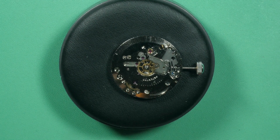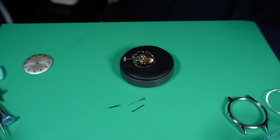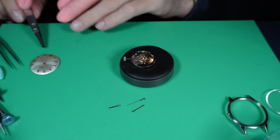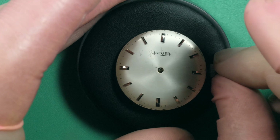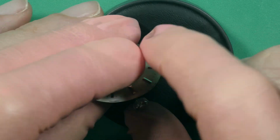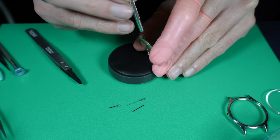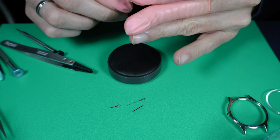Okay, so now let's go back to the mechanism. We let it run for a while. Now I'm gonna put the last part, the hour wheel, and put it in place. And now let's put back the dial on top. And you can see the dial with the Jaeger inscription on it. Like I said, a nice reminder of sports car counters. I like the dial. Okay, so screw the dial face screw to make sure the dial stays in place.